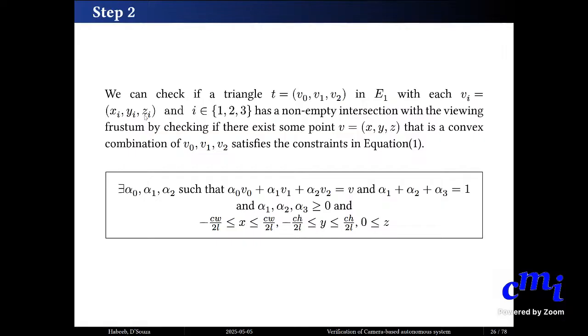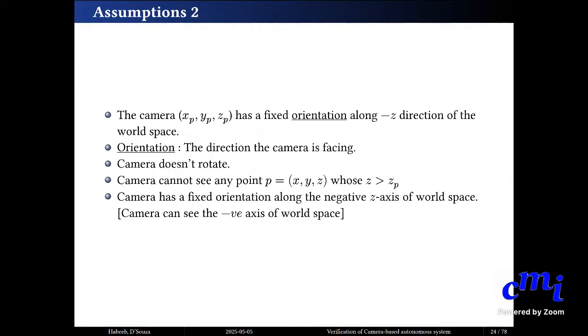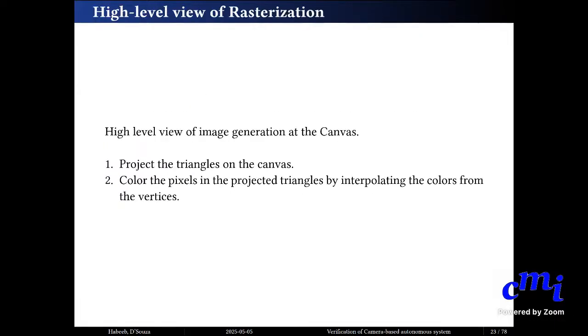Sir, the process I am describing is the process of how the image is being generated. For example, the camera is just a point, and I am given a 3D scene. So I am now doing all these steps: step 1, step 2, step 3, step 4, and step 5. I'll be doing all these to generate an image on the canvas. So there is a 3D scene, and the scene is at some distance from the lens, etc. That is now being converted into an image, which the camera captures, as an image at the canvas. Image generation is done via certain steps.